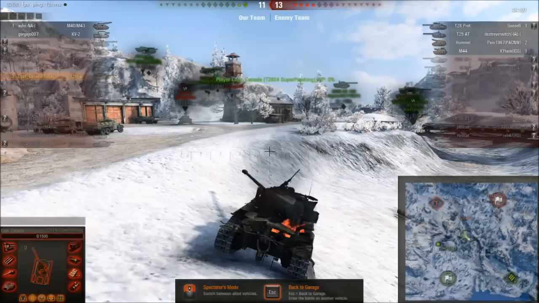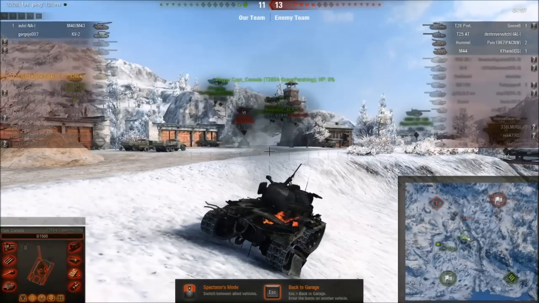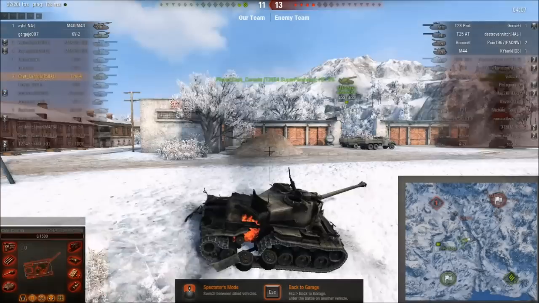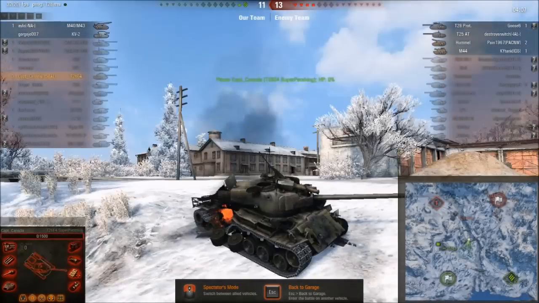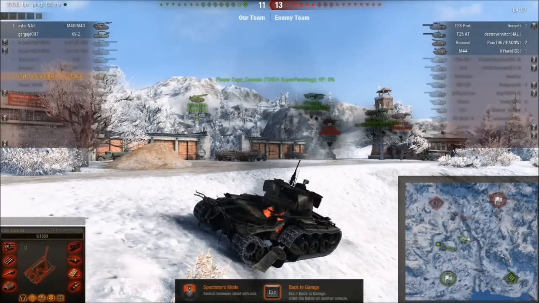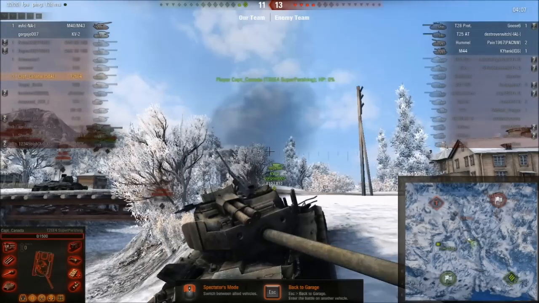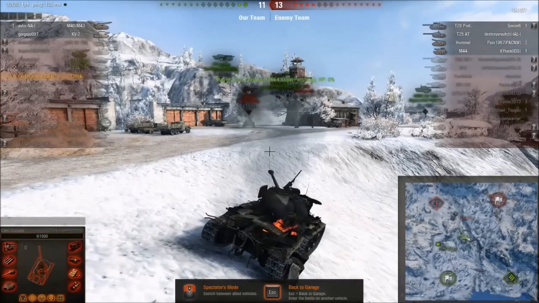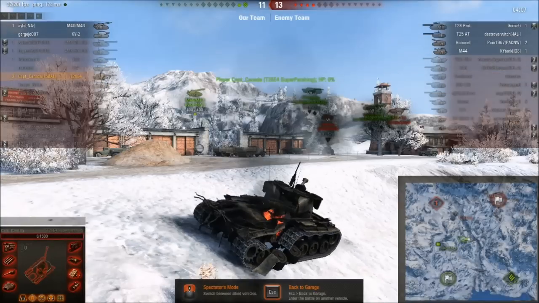I received 9 hits, and 4 of them were non-penetrating, most of them from the IS-6 that I was fighting, and maybe 1 from the FCM. So all in all, the armor held up pretty good against something that only had 217 pen. If an ISU 152 shoots at you, it will go right through this armor like it didn't exist. It'll just overmatch it. So you got to watch out for those guys. You don't want to be engaging those things if you can help it.